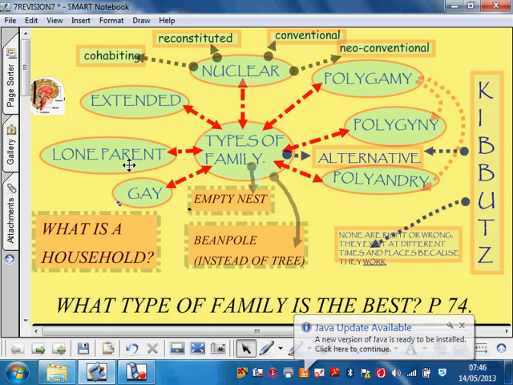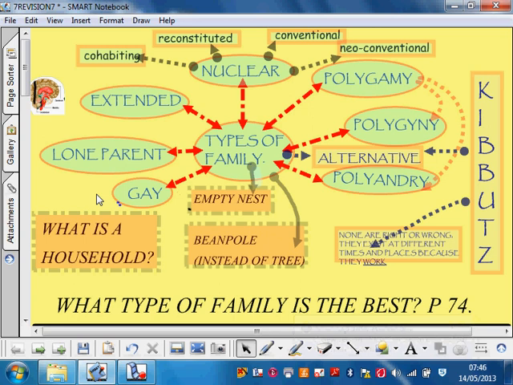There are lone parent families. Increasingly today there are more same-sex families, gay families. Still very rare though, especially, if you remember from the lesson, two gay men with adopted kids, although very famous from the mass media, is exceptionally rare. Much more common is a gay household of two women with children from previous relationships. We have polygamy, which is more than one husband or wife. There's polygyny, which is one man, many wives, and polyandry, one wife, many husbands. These are extremely rare in Britain, mostly because they're illegal.